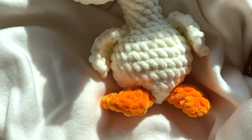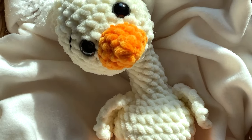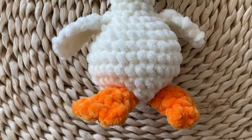In this video, I want to show you how to make this amigurumi baby duck using chenille yarn.